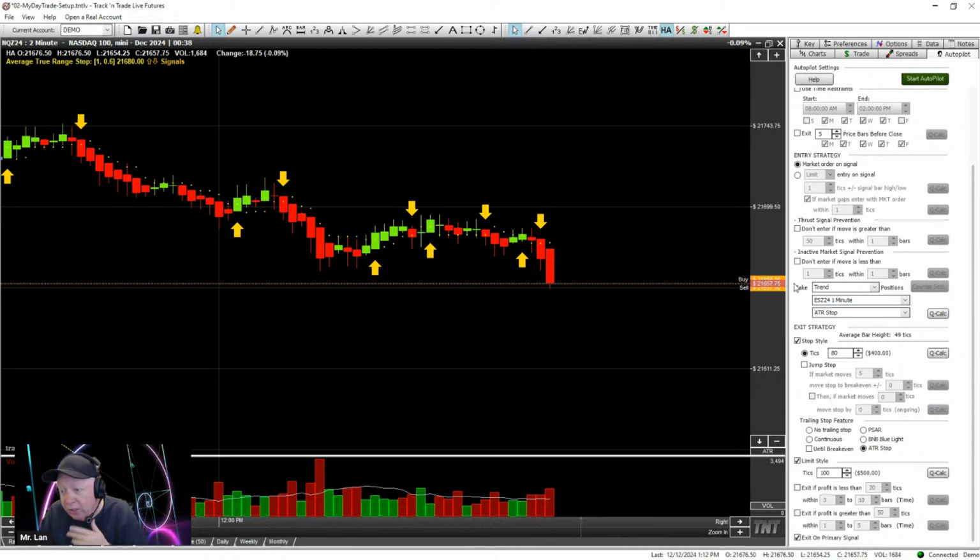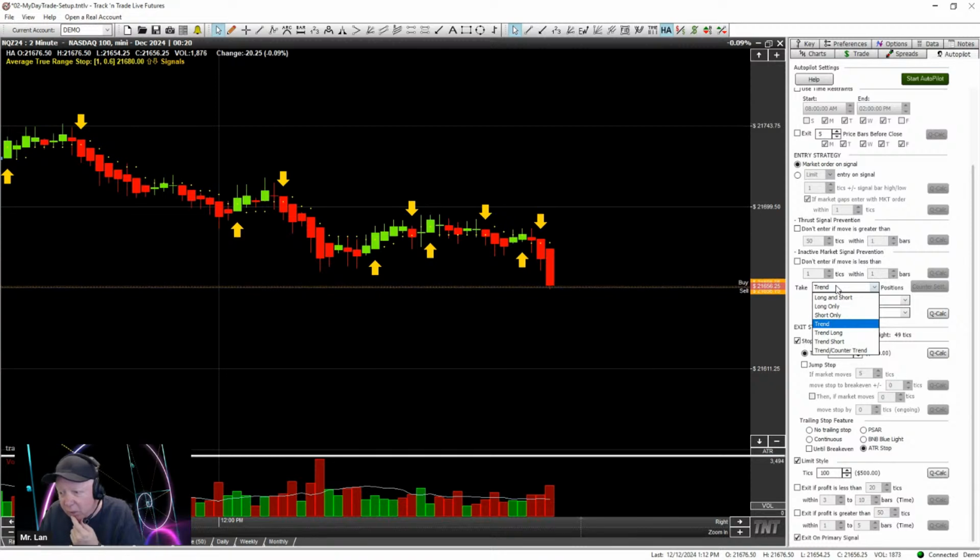We could also trade a trend. So we could take the trend. We could either go long or short, short only, long only, trend, whatever, based on some sort of other indicator. And that's what I was going to do with the whole indicator, but I decided we've only got 45 minutes. We're going to have time to do that anyway. So we're not going to trade the trend. We're just going to come in here and trade long and short. So we'll take either direction.